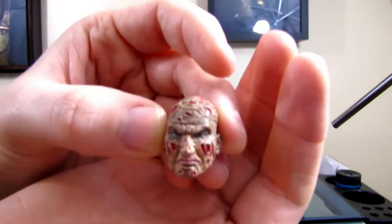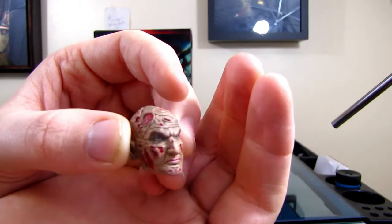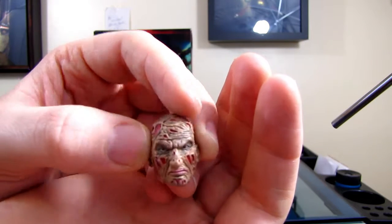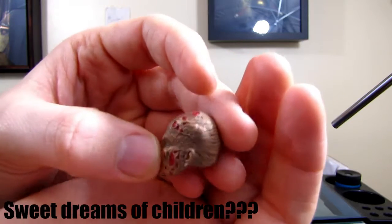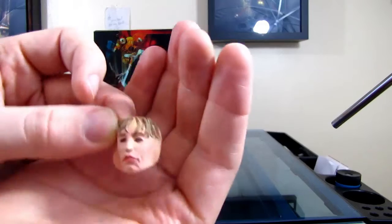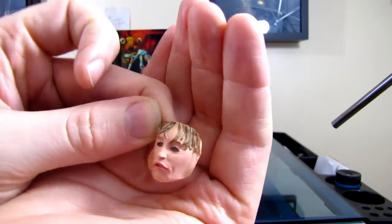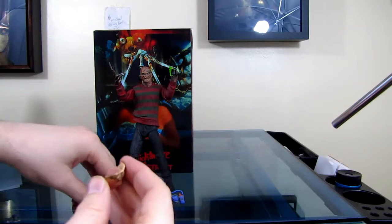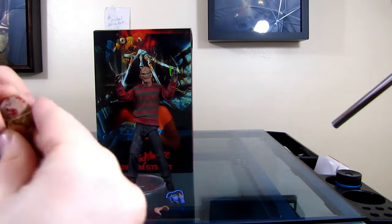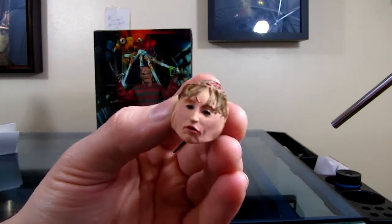Here's kind of the regular, normal face — it comes with just kind of a moody face. I don't remember the character from the movie, but it's the first one that gets killed. He obviously cuts her face off and wears it to freak out Nancy. So it sticks right on so you can wear that head.